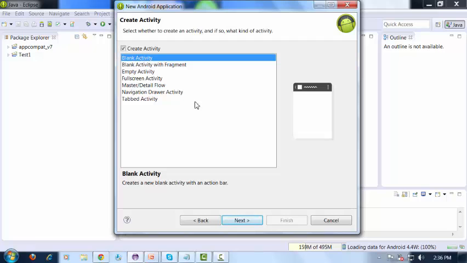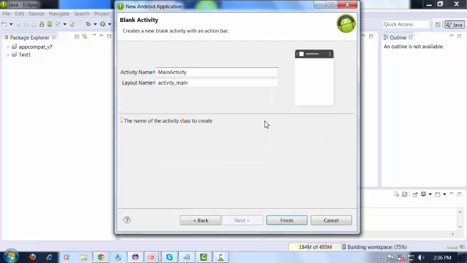I will use the blank activity. You can change the name of your activity if you wish, and also the layout name. I'll keep the same name. Click on finish.